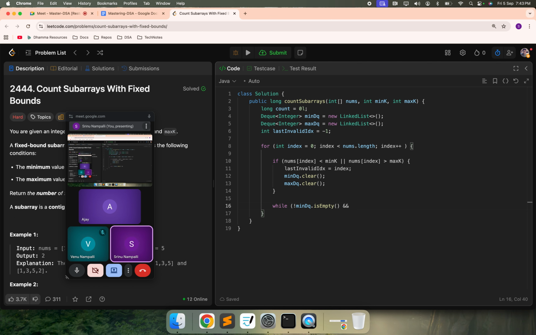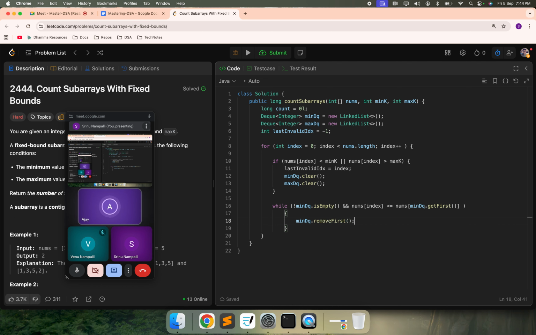The current value is nums of index. If it is greater than or equal to nums of min dq dot get first, the first element present in the dq, then you can simply delete it from the min dq.